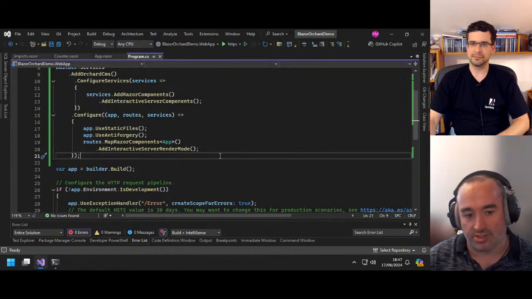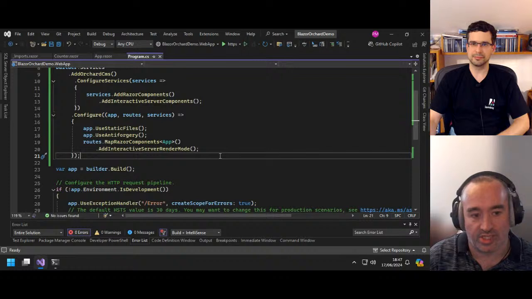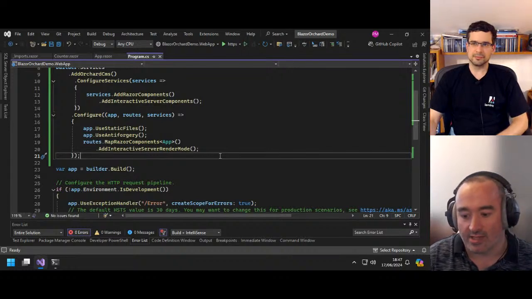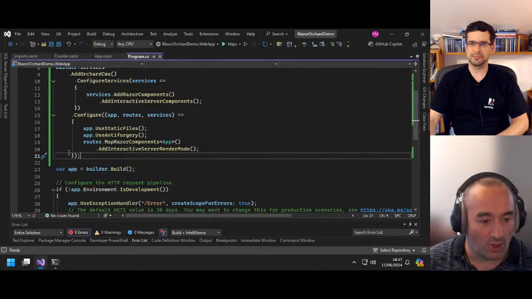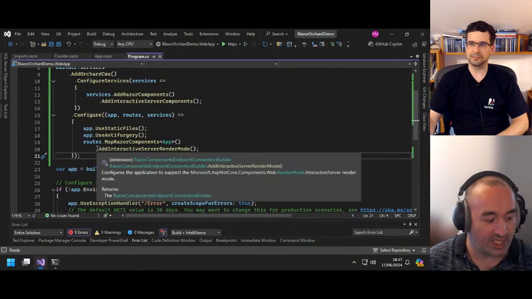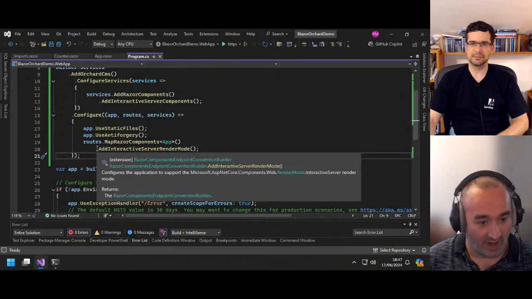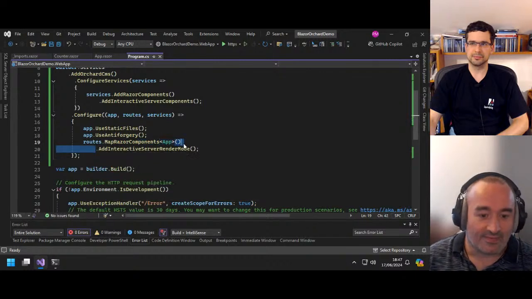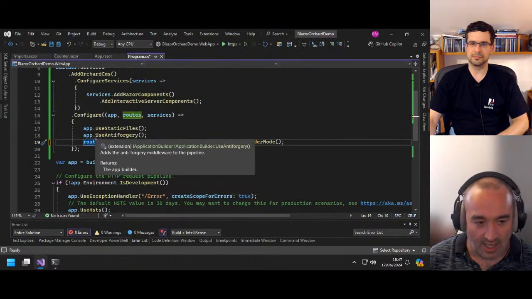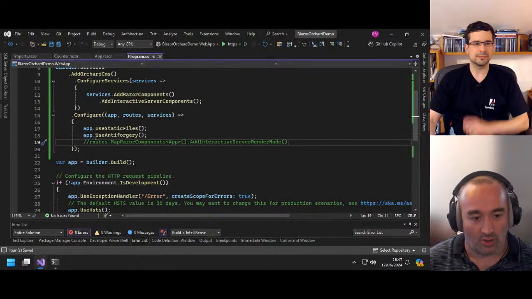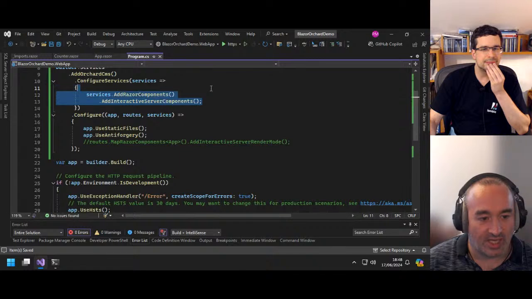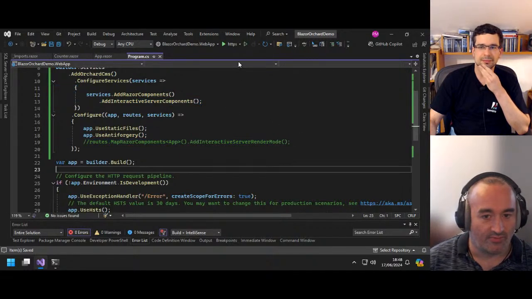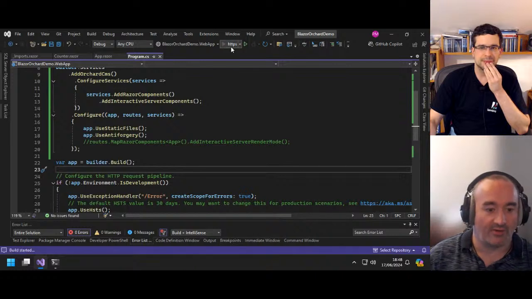Many of them are detailed on the Orchard Core documentation site, so have a look at that for various different ways of doing this. However, for this demo and for what I actually did at the very, very beginning of our production app, I just take out the mapping for Blazor. Now, even though we've added in Blazor as a dependency, we're not mapping to it anymore.